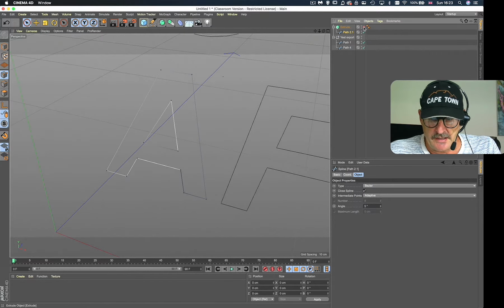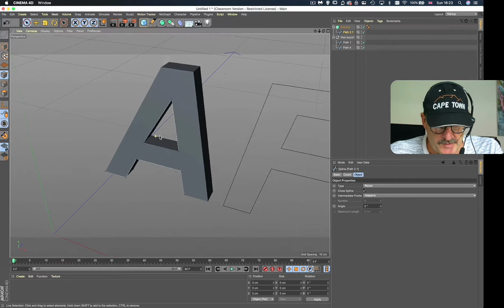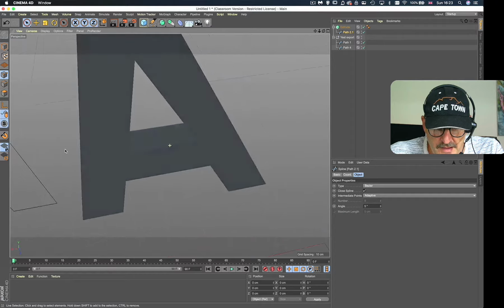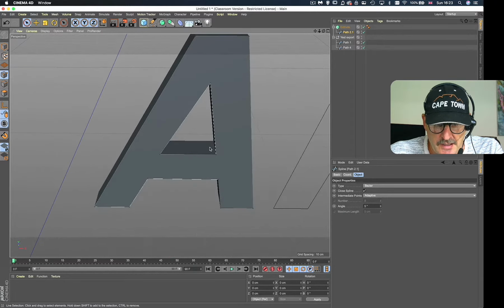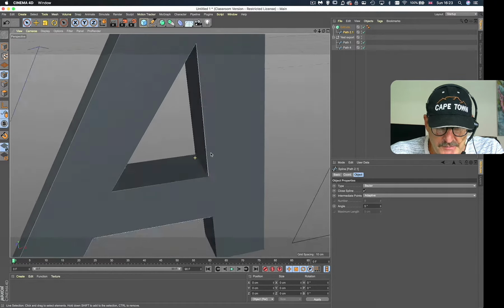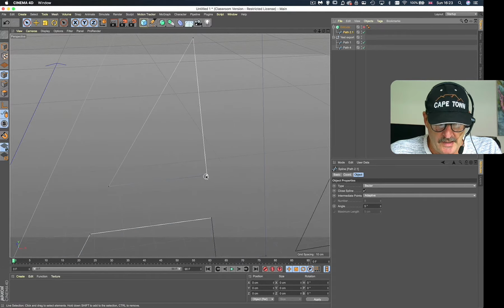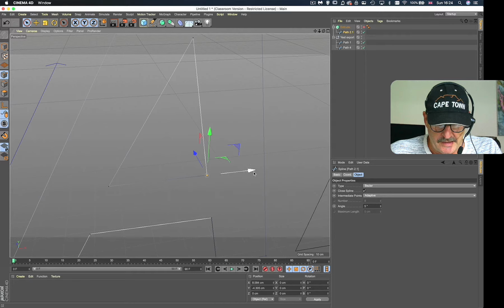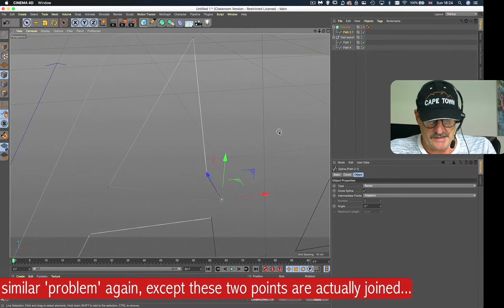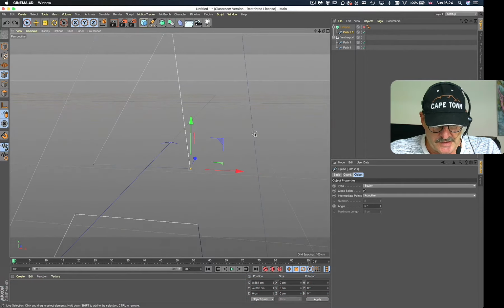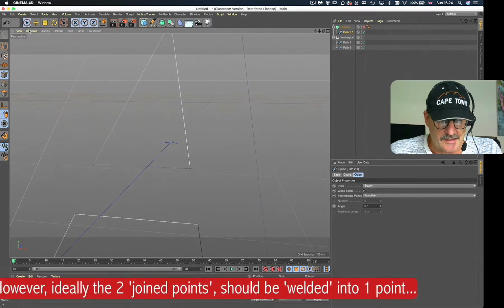If I go back to my cube again, I've still got a problem, because although I'm seeing a block there and it's actually working, I know there is a problem on this. Let's show you. If I take that point there and pull this away, it's joined up. It's actually interesting, but it's joined up. So let's go back to this one.